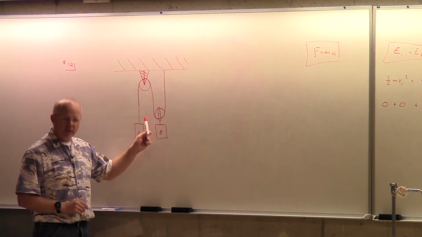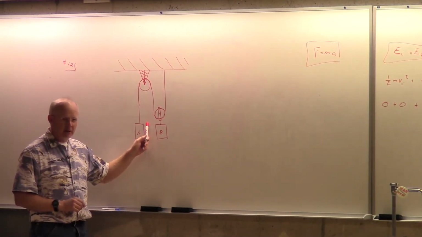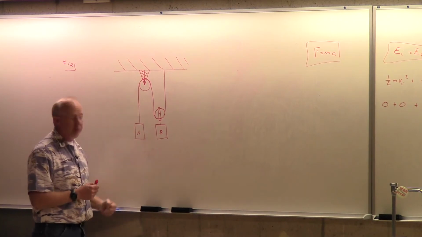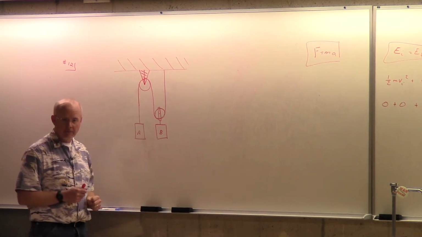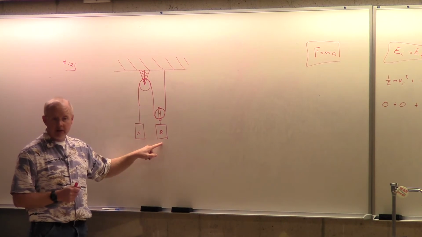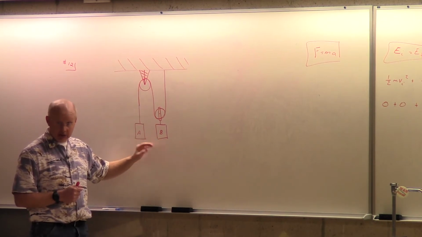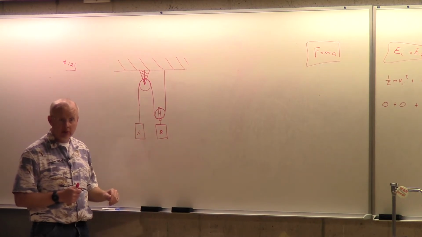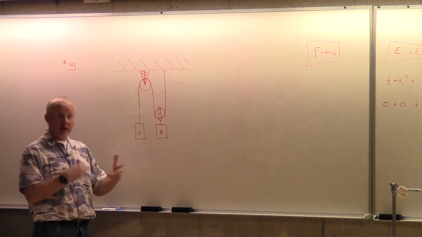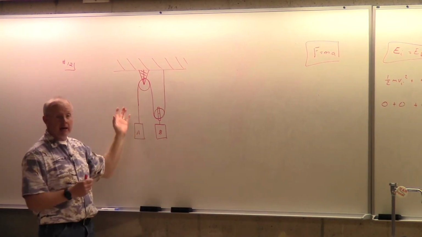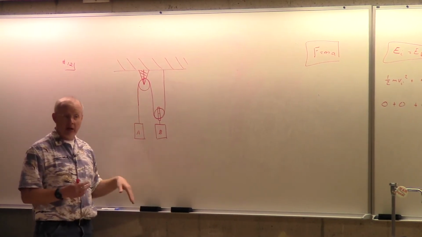What do you mean by movable pulley? What would happen if I were to take block A and pull it down? Would anything happen to this block? Would it move? Would it go up? Would it go down? It's going to go up a little bit, right? And so as this one comes down, this one goes up, or the other way around. What if I push block A up? What happens? Then block B comes down.